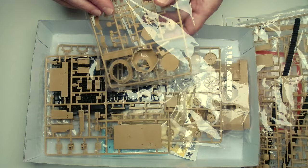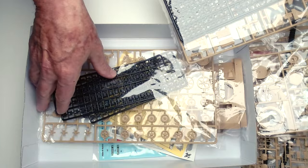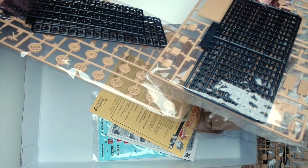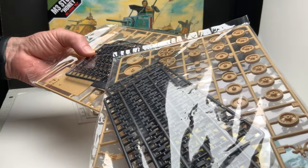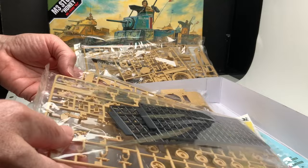The turret assembly. Ah, and this is, oh yep, guide teeth and tracks. So that's going to be interesting. I'm going to pick if I want to put all these guide teeth on, or if I just want to use the rubber band tracks and paint them on like I do anyway. So that could be an option. If these didn't have the guide horns, but they are better. So I don't know if they're not as detailed as the rubber band tracks. We'll have to see when we get into it. But it does have separate link tracks, I should say.